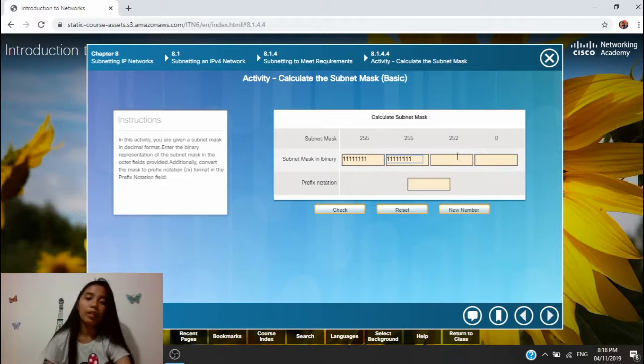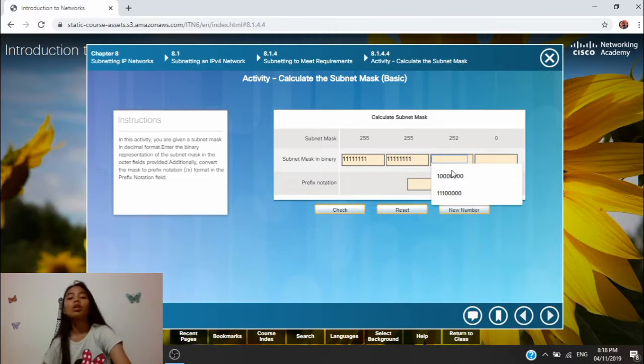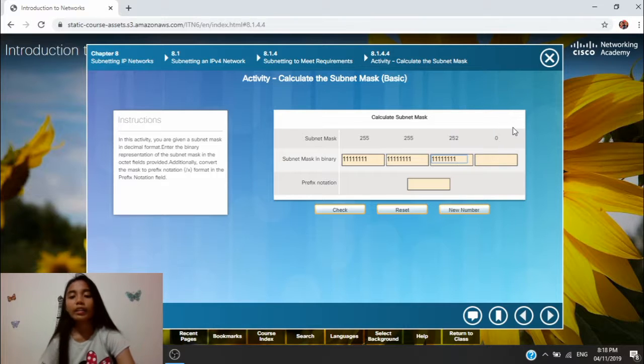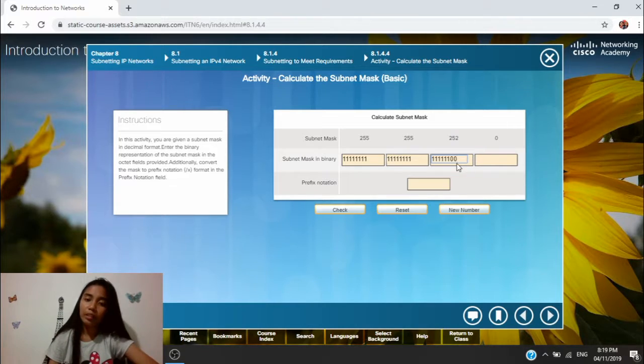So here we'll put all 1s, and then we remove the last and second to the last one and change them to 0 because we removed 3. The value of the last number is 1 and the second to the last is 2. So that's 3, so we're removing 3 from 255.